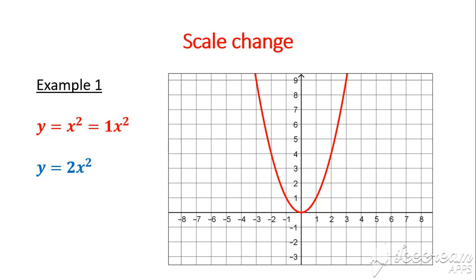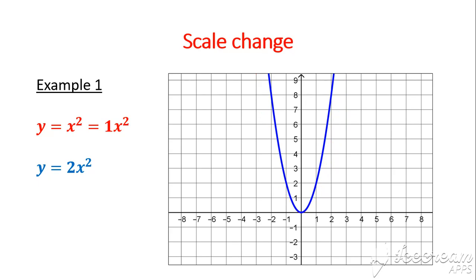All right, let's talk about the next graph, y equal to 2x squared. Well, here's what it looks like in blue. Let me take away the first graph for a second just to see what's going on. And let me show you what's happened with the pattern now. Normally we go out 1 and up 1, out 1 and up 3, out 1 and up 5. This has changed now because everything's doubled. We're still going out 1, but we're going up 2 instead of 1. We're still going out 1, but instead of going up 3, we're going up 6. So instead of going up 1, 3, 5, the odd numbers, we're now doubling everything to 2, 6, 10, and so on.